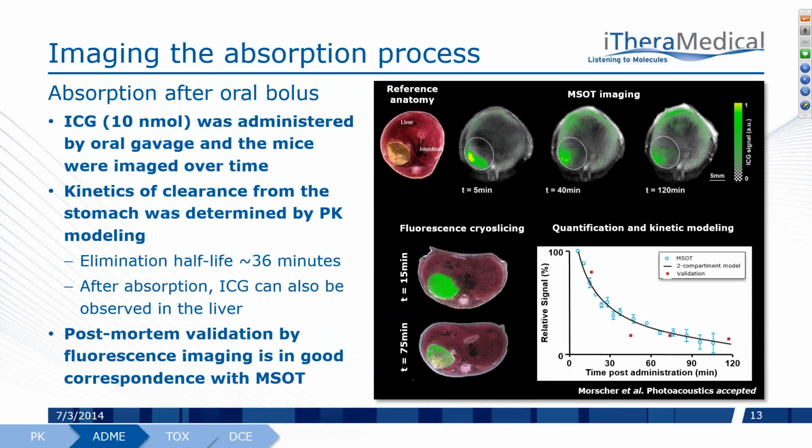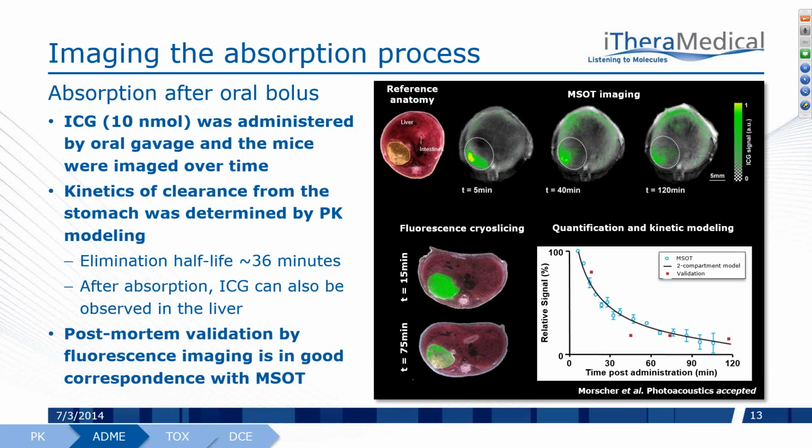Moving on to absorption, distribution, metabolism, and excretion imaging, we start with having a look at the absorption process. So in this case, we took again ICG, only 10 nanomoles, and placed this by oral gavage into the stomach of mice, and then imaged these mice over time. In the top panel here, we can see the stomach signal at 5-minute time points, and as we go over time, this is for 2 hours total, we see the signal decreasing in the stomach, and actually we see a signal pickup in the liver, the other areas of the mouse. So basically what we can image here is gastric emptying occurring over the course of 2 hours.